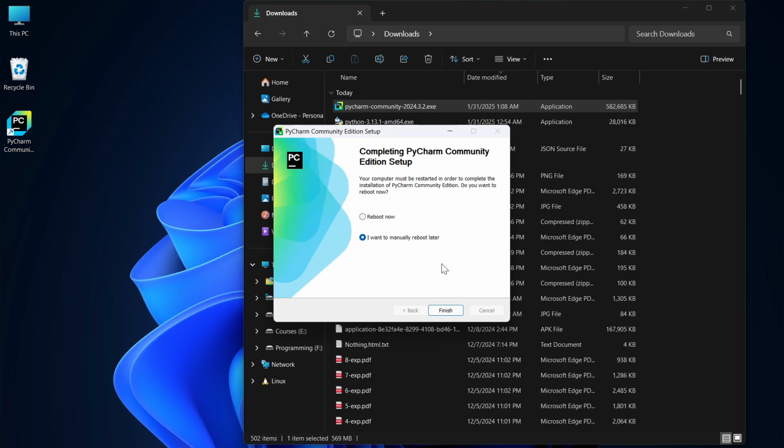So the installation of PyCharm is done. Now it is suggesting that after installing this PyCharm software on your system, you restart your computer, which means you shut down your computer and reopen it. You can check reboot now and finish, or you can check I want to manually reboot later and then finish.